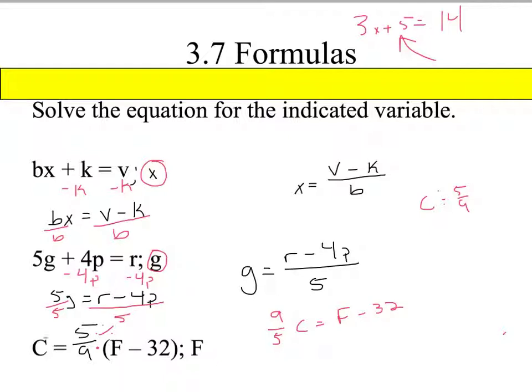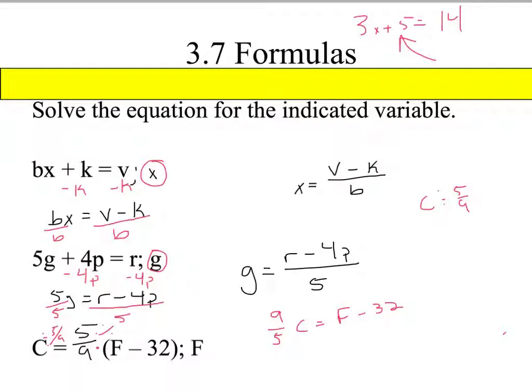I divided by 5/9 on both sides. Divide, keep, flip, switch, and I multiplied by 9/5. I did that to the entire C. Now, remember we talked about keeping things as fractions, and I want you to do that. Keep them as fractions. So we have 9/5 there times C. So now I need to get F all by itself.